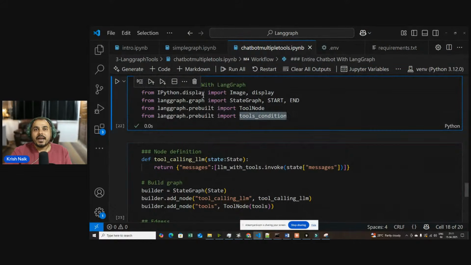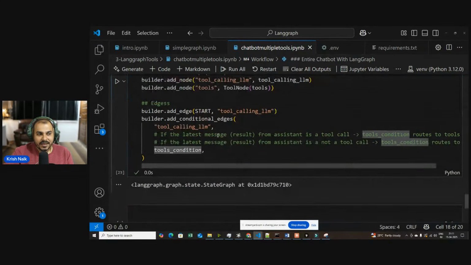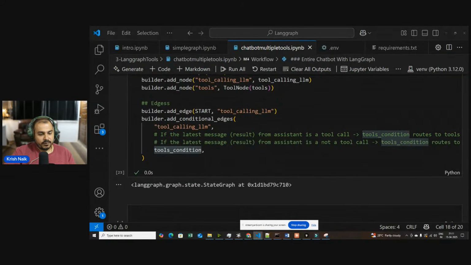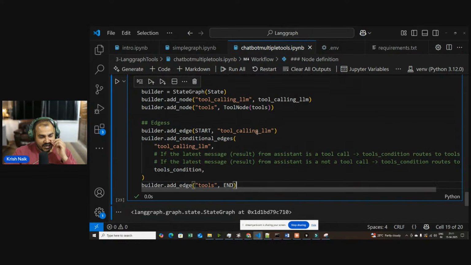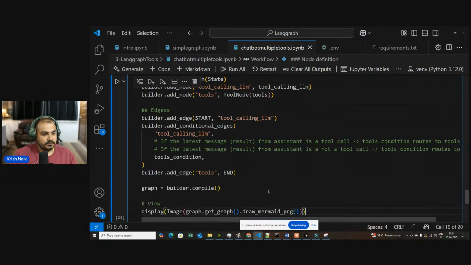It is available by default, a pre-built library, and it takes up these two steps. Then finally from tools, we will add an edge to end. So the first edge is start to tool calling LLM, then tool calling LLM to tools, then tools to end.